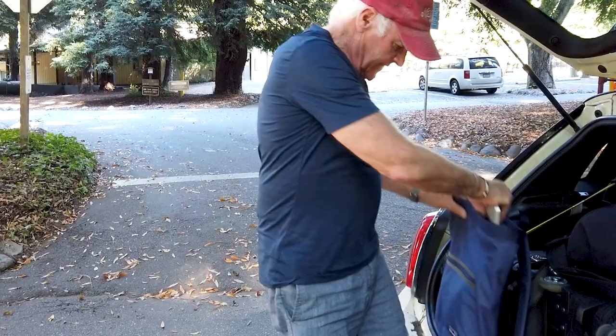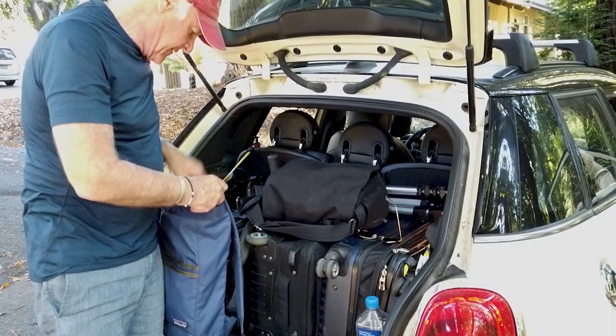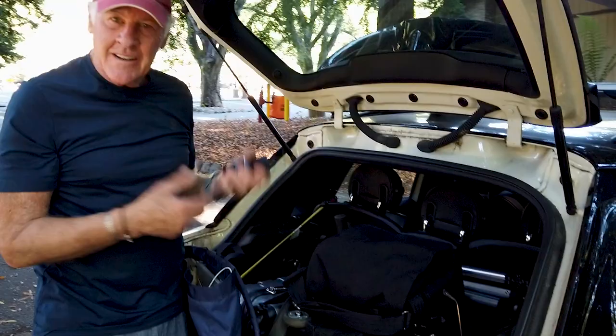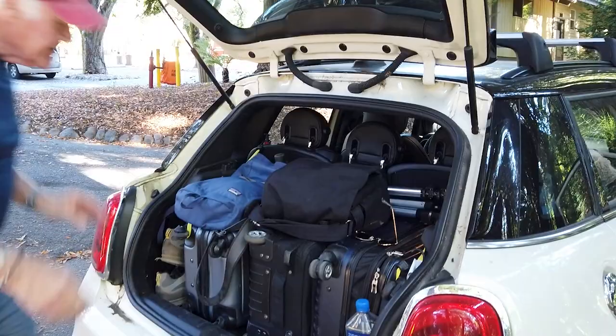The last component is this little Patagonia bag with my MacBook Pro. What I'm doing is transferring photos from the cards to this hard drive — we try to do it every day. We do a slight bit of editing on a few photographs; I'm not going to edit everything until I get home, but it's nice to be able to take a look at what's going on.